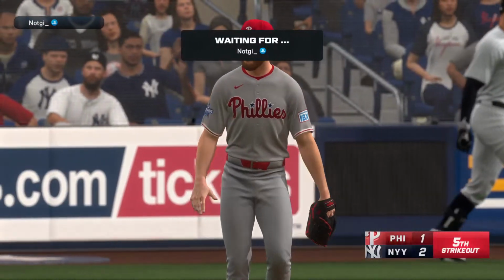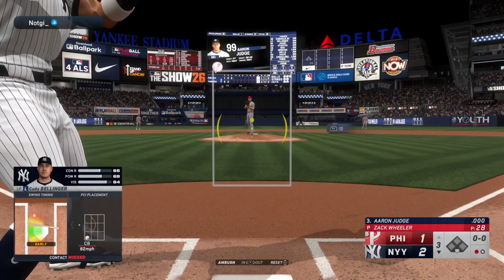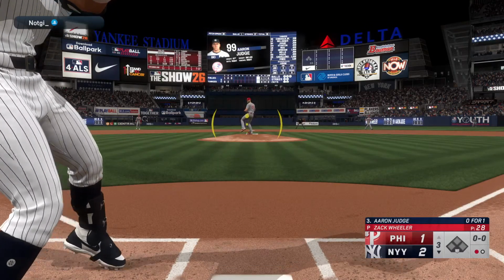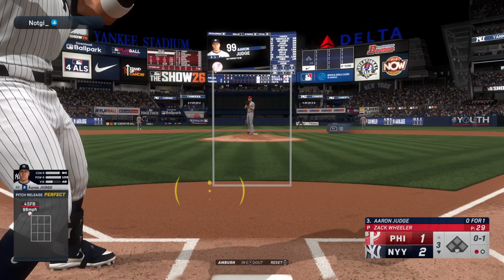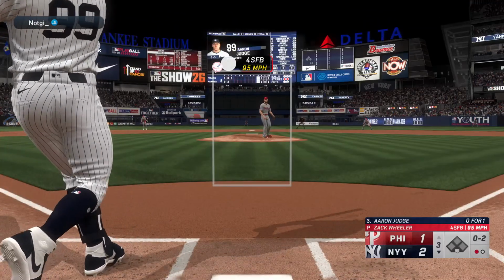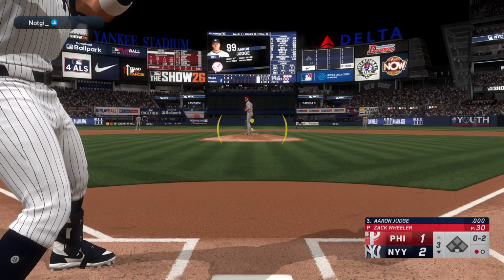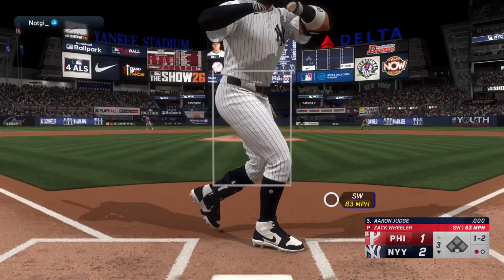Up next for the Yankees, the right fielder, number 99, Aaron Judge. Aaron 0 for 1 with a flyout. Fastball for a strike. Not what he's looking for there in the 0-0 count. Looks like he wants the ball down in the zone. Swing and a miss. That's strike 2. Quickly in an 0-2 count, you've got to figure out a way to shorten your path to the baseball. Put it in play somewhere, then you got a chance.